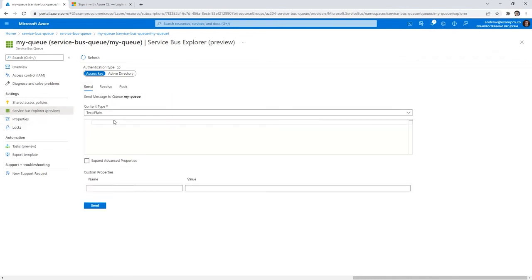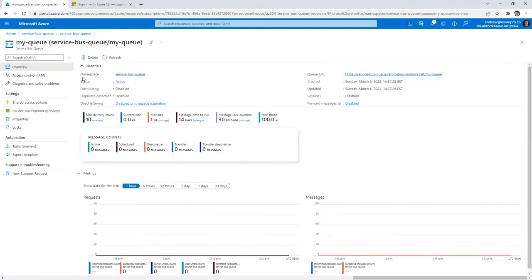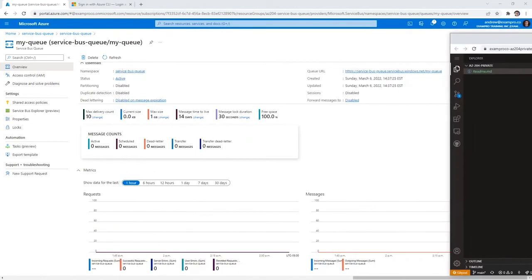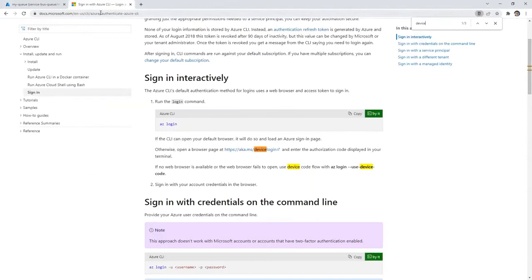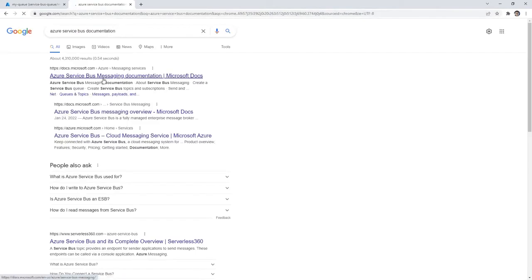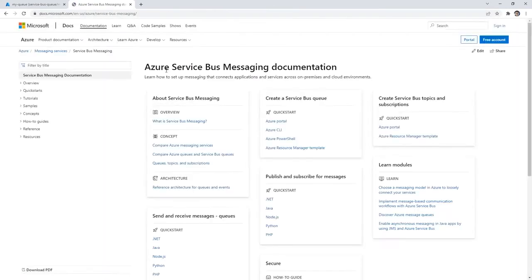So I guess there kind of is something here. I guess they're still working on it, but mostly what we're going to have to do is do things programmatically. So that is why we have this account. So what I want you to do is open a new tab here, and we're going to type in Azure Service Bus documentation, because we're going to grab some code there, modify it, make it our own, so it's a bit easier to work with.